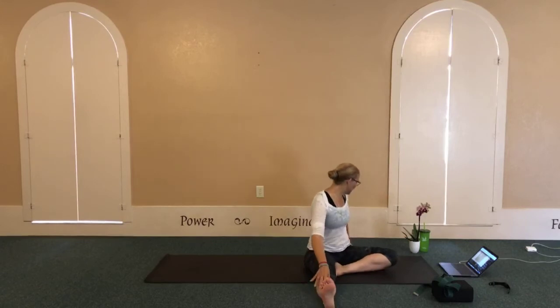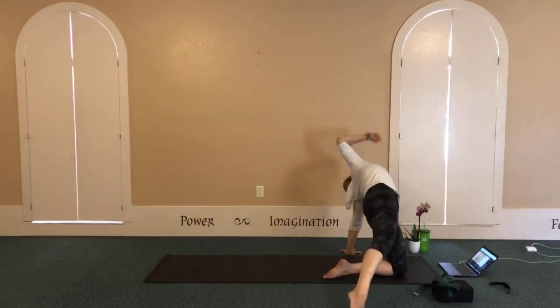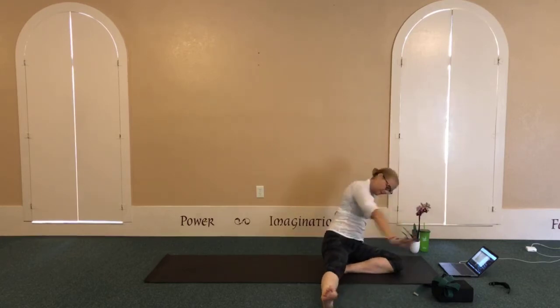As we come up, left hand comes down. Press down to come up. Lengthen through right side of body. One, two, three, four, five. Booty comes right back down.